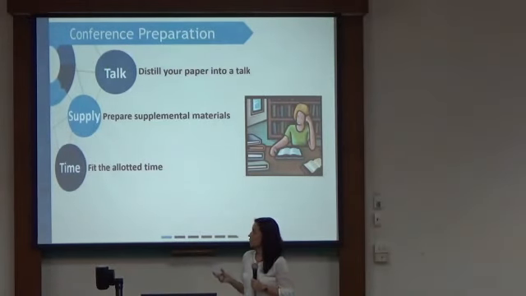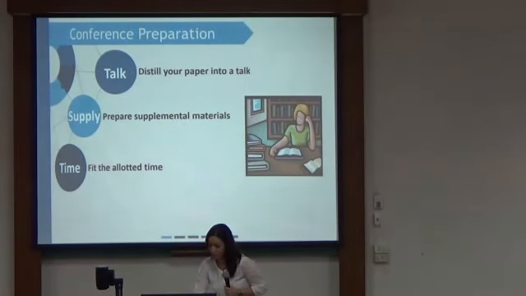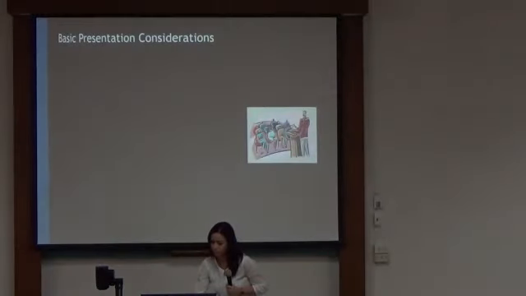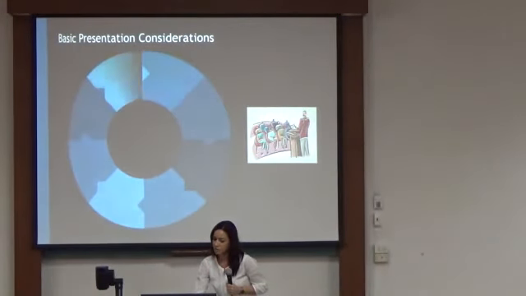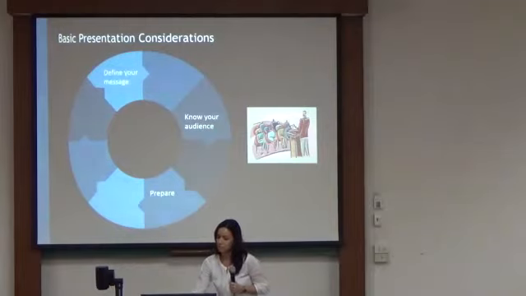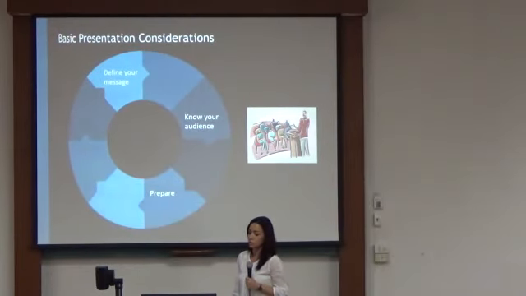And for oral presentation, we have limited time, and you have to check every time if you are okay with the time. So you can use a watch, or you can keep track of the time. Okay. If you exceed the time, it may be disrespectful to the other audiences and presenters. So another basic presentation consideration is that you have to define your message, know your audience, and get prepared.